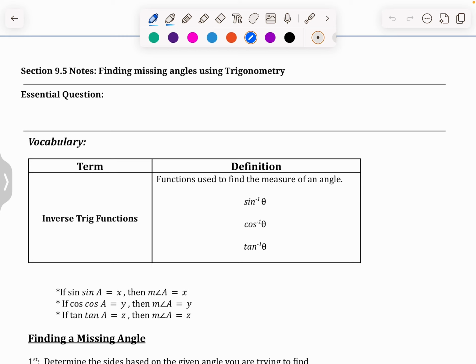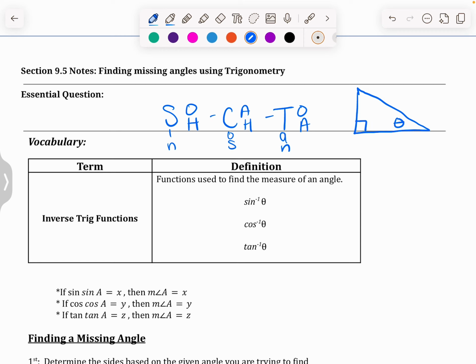And so what you need to know for sure is remembering SOHCAHTOA to help us remember that sine is opposite over hypotenuse, cosine is adjacent over hypotenuse, and tangent is opposite over adjacent. Remember, that's in a right triangle, and the opposite and adjacent sides are based off of that angle. The hypotenuse is always across from the 90. If the angle is right here, then straight across is the opposite side, and the side that's touching it is the adjacent side. So that's how you label that triangle, and then knowing the three trig functions.